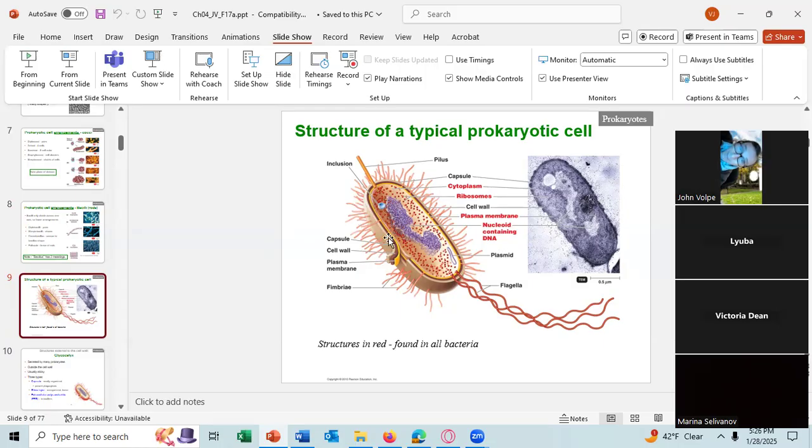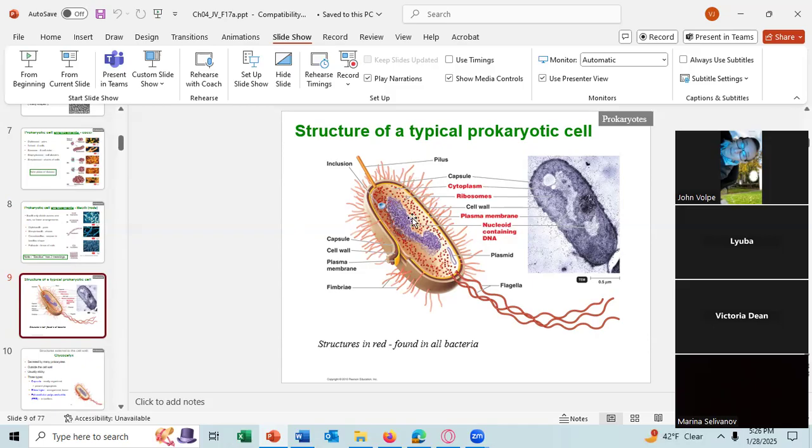You can find the capsule. It's something secreted by the cell. It's exterior to the cell. If you can see it under the microscope, it's called a capsule. If you cannot see it under the microscope, then it's called a slime layer. There's a little difference in the two, and we'll talk about those later.